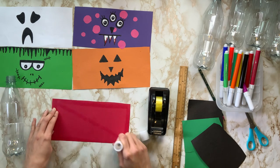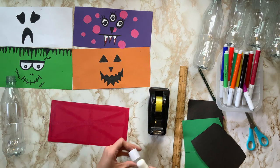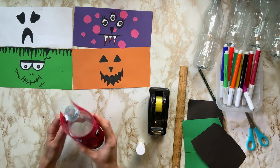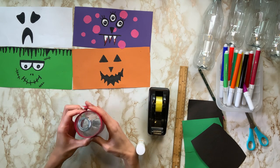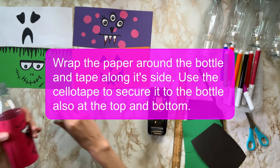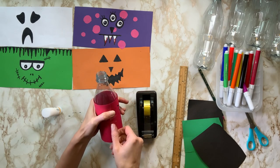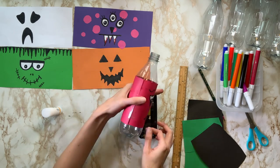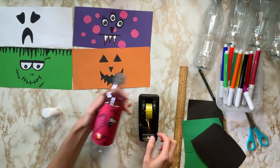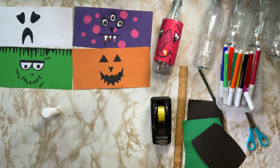And then you're going to do a big crisscross in the middle. And you can also do a plus for extra. Just wrapping it around the bottle as tight as you can. And then you're just going to get the sellotape and sellotape where the fold over is. And you're going to sellotape it so it attaches to the bottle also along the edge like this. I'm going to repeat this process for the rest of them as well.